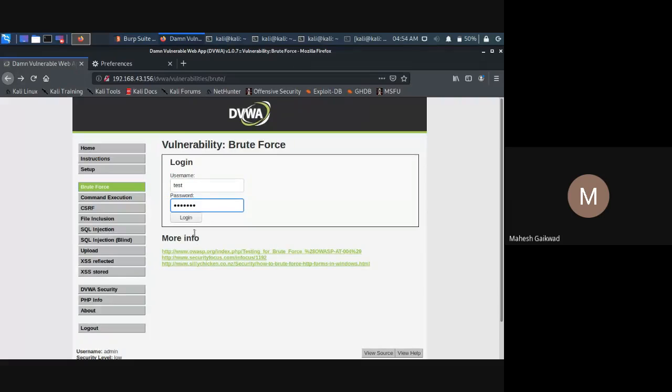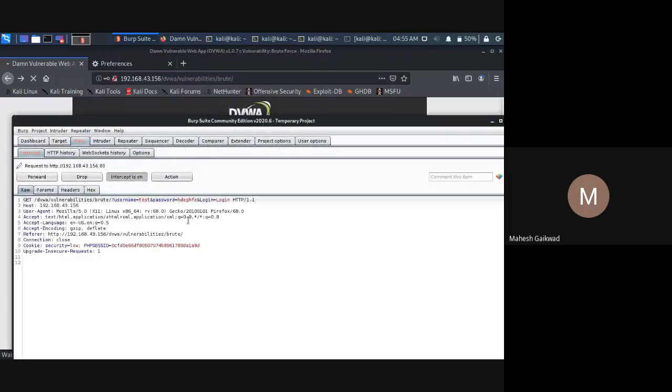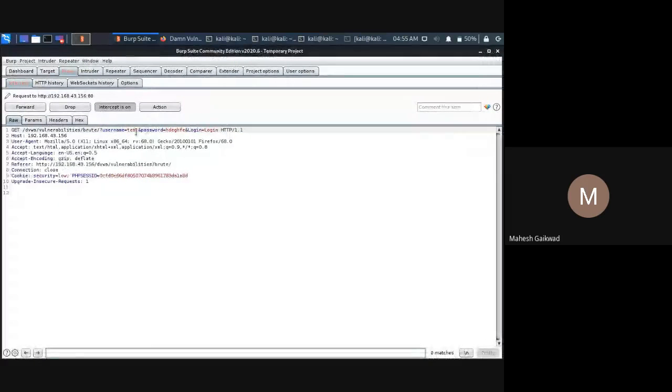And now if I enter a wrong username and password, there will be a request, right? Whenever you enter any username and password, there will be a post request, post traffic to the server. That is captured here.